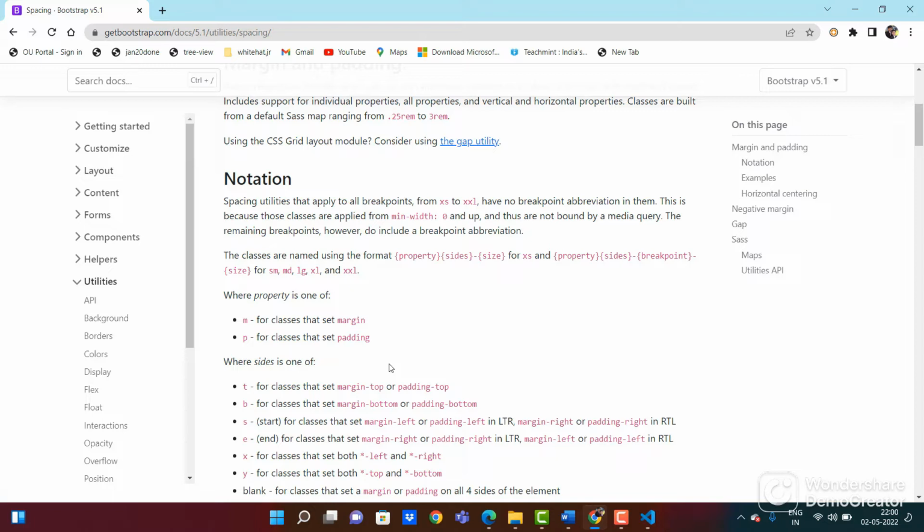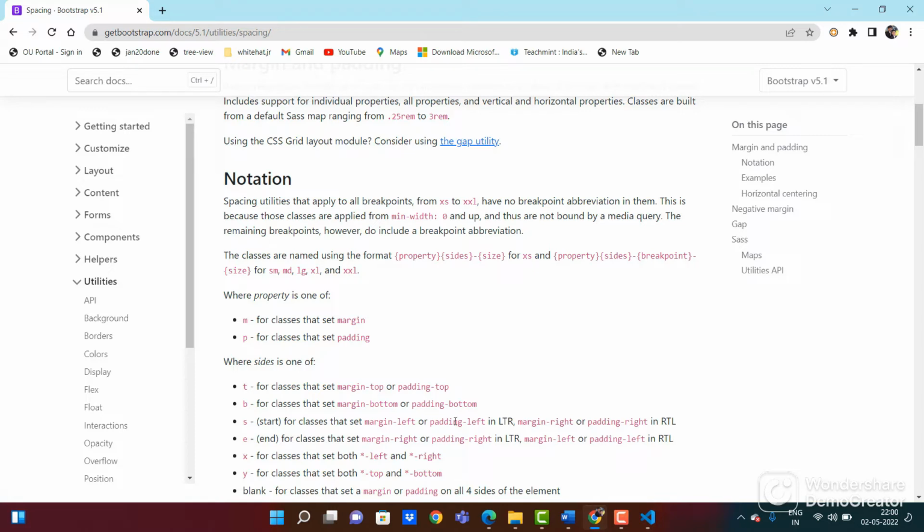Now here for this margin, auto margin will be there. Top is denoted with T, bottom is denoted with B, and L is for left, or S is going to be start. Left is default, so we can take S, or you can write L also, that is left, but the fifth version will consider it as S, starting. So starting is left side, so S is going to be denoted.